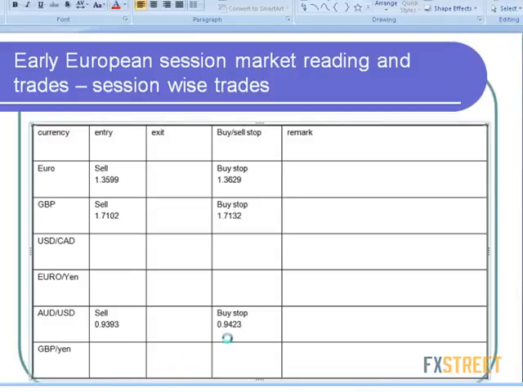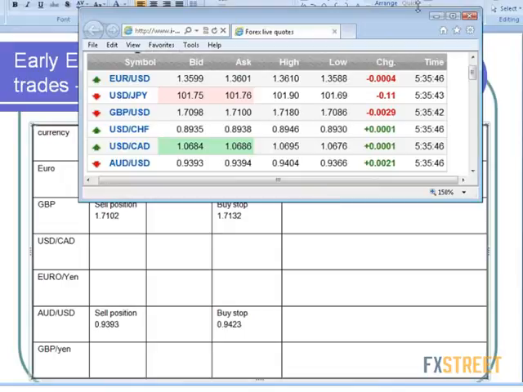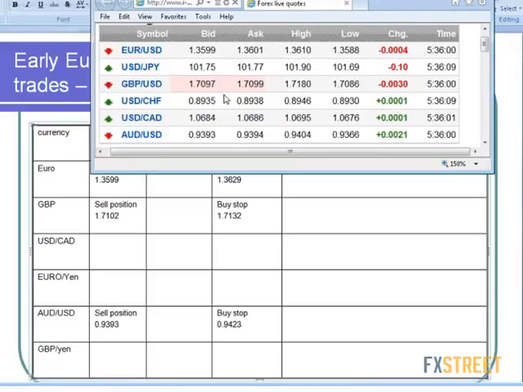Okay. So these are all the positions I have taken straight, no limit order. So these are all the three positions I envisaged. And later on, I'll explain to you how exactly I handle those positions during this particular European session and how I booked the profit. I will show it during part 2 of this webinar.